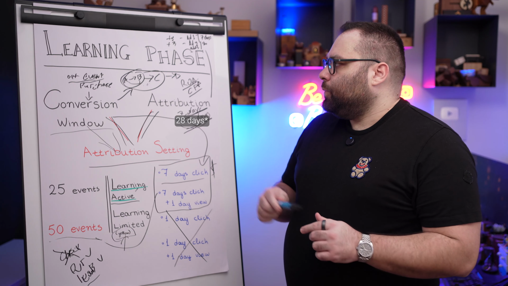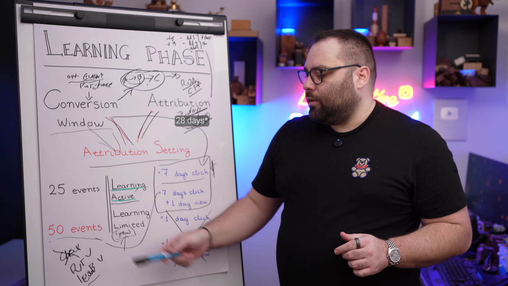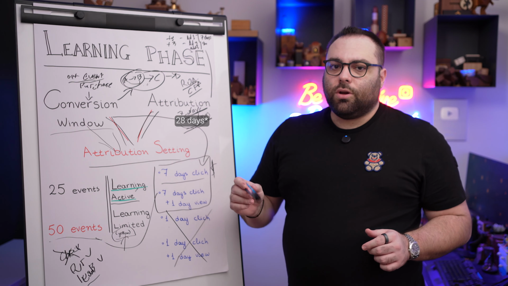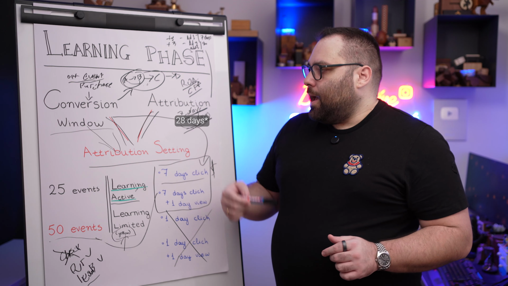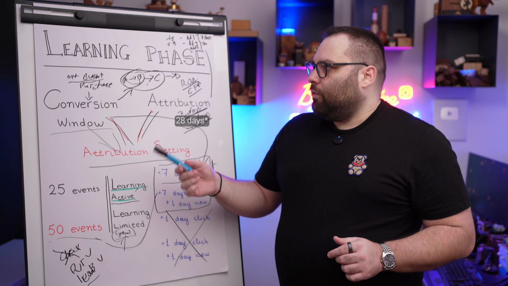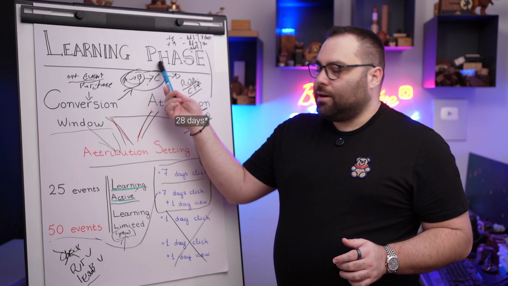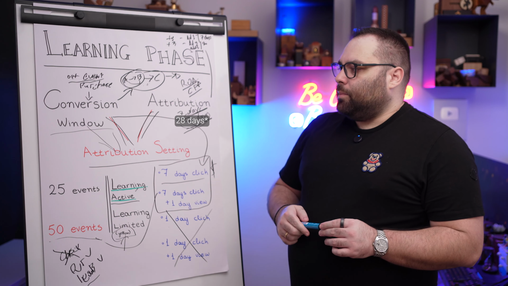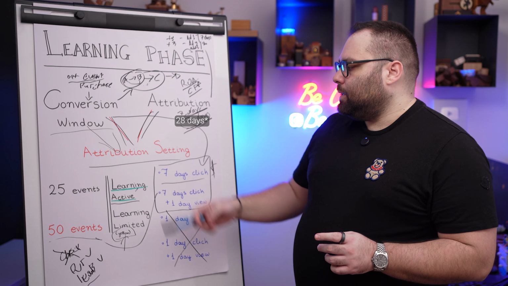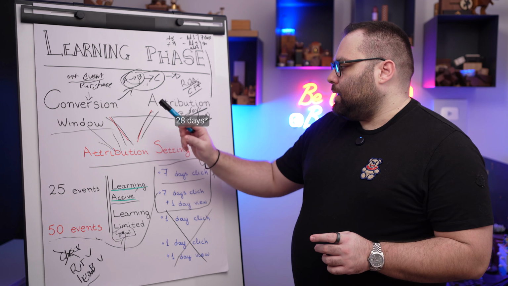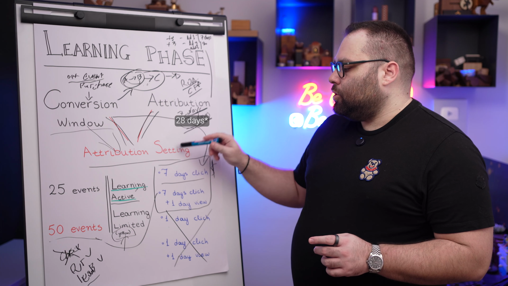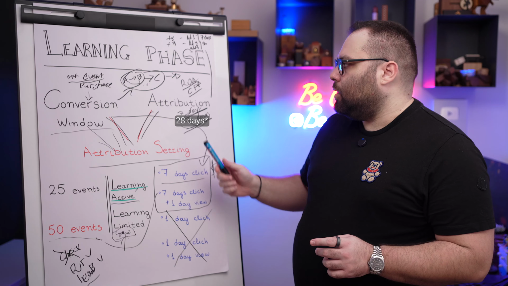And this is why we are talking about the learning phase, because in the next chapter, we're going to talk about the 20% rule. And the 20% rule is based on the fact that if you scale more than the 20%, basically you go back to the learning phase. Just to recap a little bit, conversion window is the same thing as this attribution setting, it's all together with attribution. You know about attribution, it's happening also today.